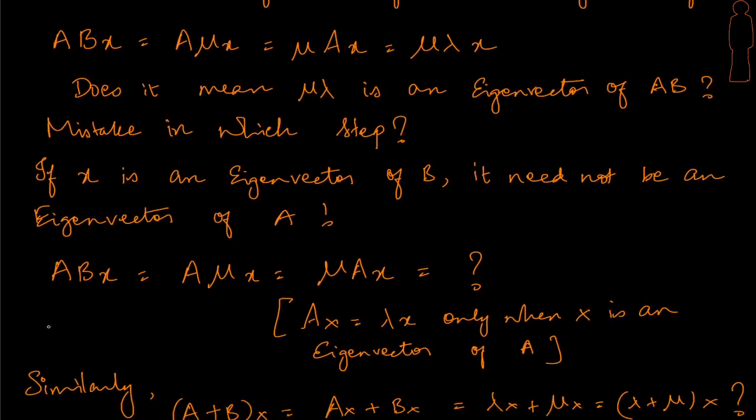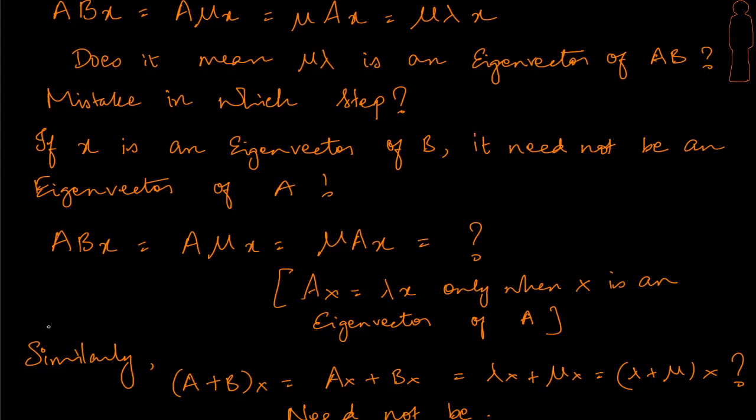Okay, what about A plus B times an eigenvector? What about eigenvectors of A plus B? So let's try and take a look at this. We are saying that A plus B times x is going to be Ax plus Bx. So can I write it as lambda x plus mu x? Again the same mistake that we can make. We are assuming that x is an eigenvector of both A and B, which need not be the case, right? And therefore again let's state this principle very carefully. If x is an eigenvector of both A and B, then it remains an eigenvector of A plus B as well, and the corresponding eigenvalue also becomes the sum of those corresponding eigenvalues for A and B.